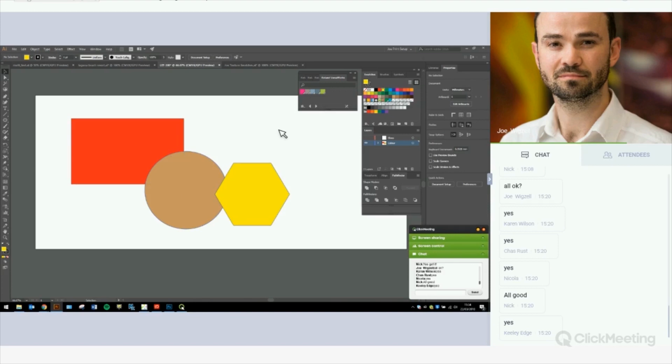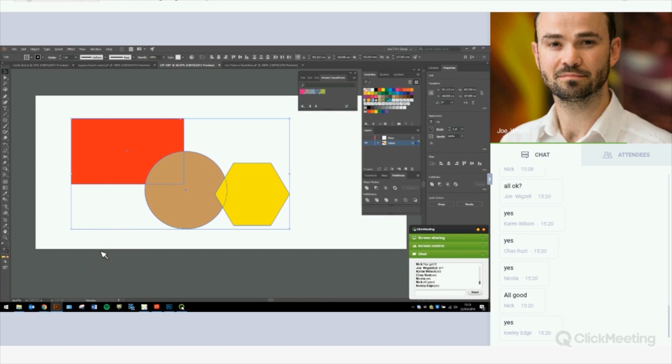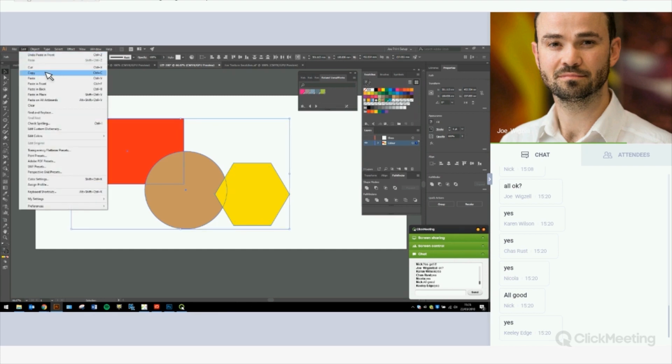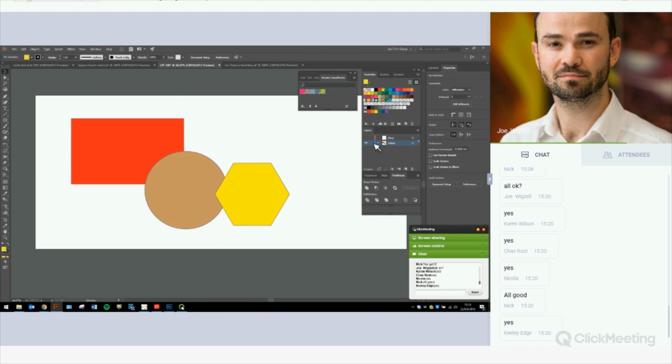Okay, so I'm going to remember to split my data into the relevant layers. So this is my logo or my design. If I want to put white as an underlay, I'm going to select all of the information, so you can draw a selection arrow around it all. And I'm going to press Control C again, so I've copied all the data, or Edit, Copy. And I'm going to create a new layer, because I've got a color layer and a gloss layer, but now I'm going to create a white layer.